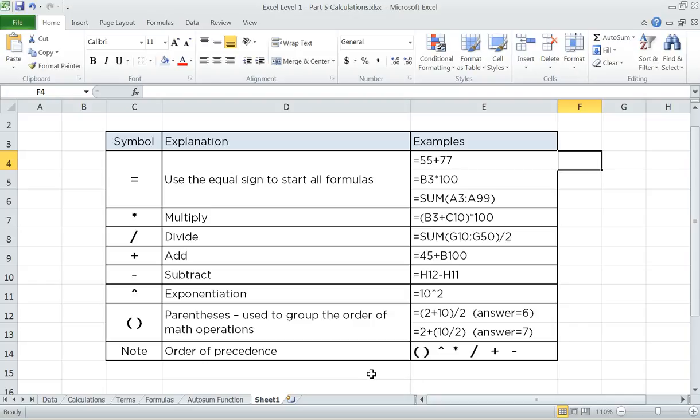So this is a little bit of background, and hopefully you're not too put off by this. It's pretty straightforward, but there's a little bit of algebra to know and understand. And I think with a little bit of work with Excel, it'll become fairly logical and common sense to you if you're not familiar with this already.